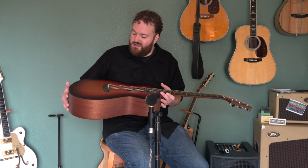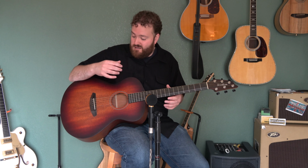It's in the concert size, which means that it's a little bit bigger than the OM. It's about the same category as the OM, but a little bit bigger. The box, I think, is slightly bigger in some areas, which gives it a little bit more volume, a little bit more depth to the sound, in my opinion. But it's very comparable to that size. It's very comfortable to play, and it doesn't overpower people when they're singing or overpower other instruments.